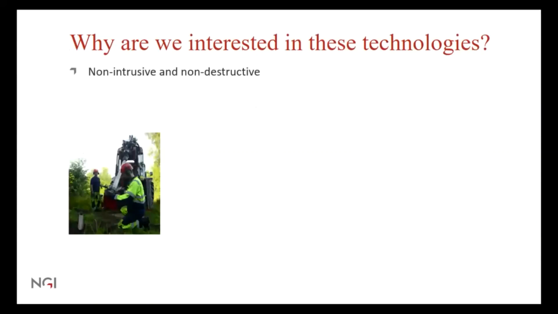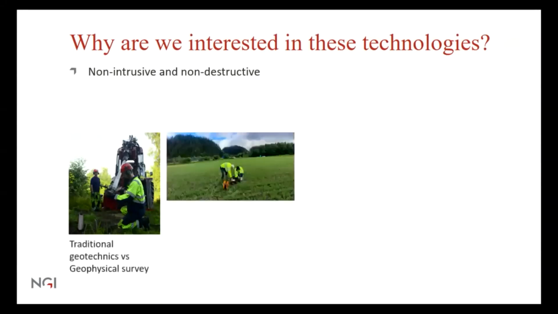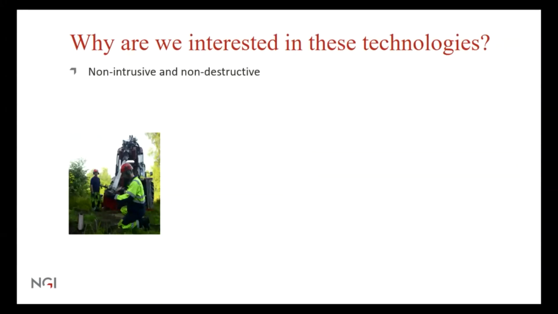It is also from the NGI website. This shows how we are doing ground investigations today. When I have projects, I order a ground investigation, and normally, in most cases, we send out a drill rig with people drilling boreholes, taking samples, testing in the lab. That gives me information about the ground conditions, which gives me the basis for design and for deciding the next step in our projects. But in many cases, that is quite challenging, because there had to be a road that the rig could drive on to come to the point where I want my information. The rig is very costly. Just to start, the price is minimum 3,000 to 4,000 euros just to have the rig.